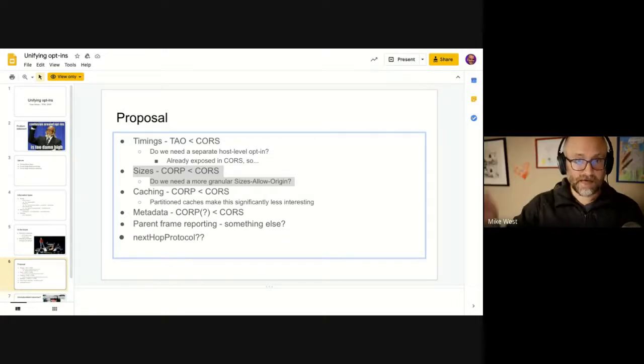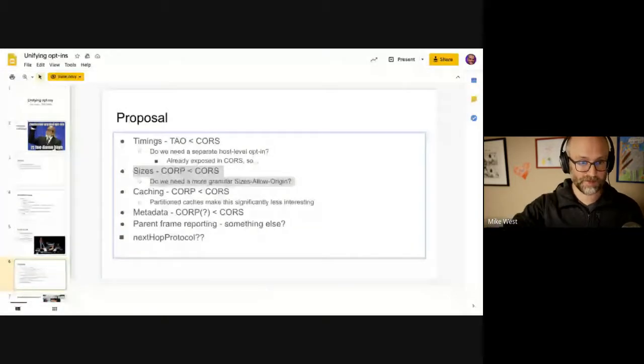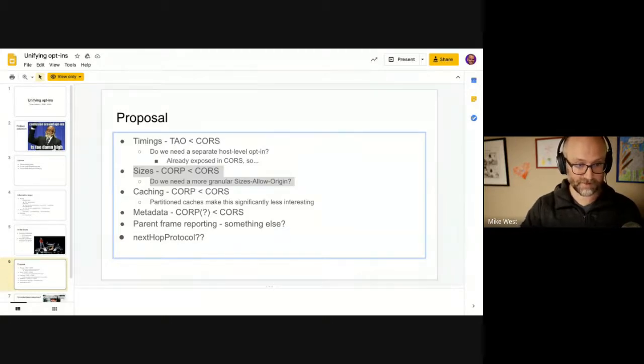I think that latter group can be split into things that are user specific, but that are intended to be read cross-origin. And those user-specific things have to opt in on an origin-by-origin basis. That is, if you get cookies along with a CORS request, you have to send an ACAO header back.